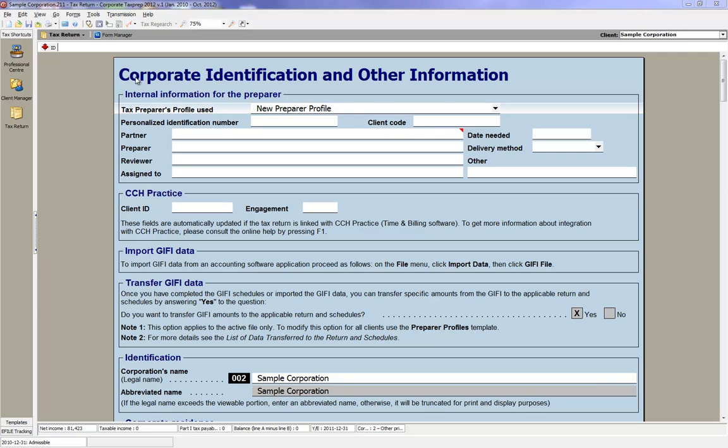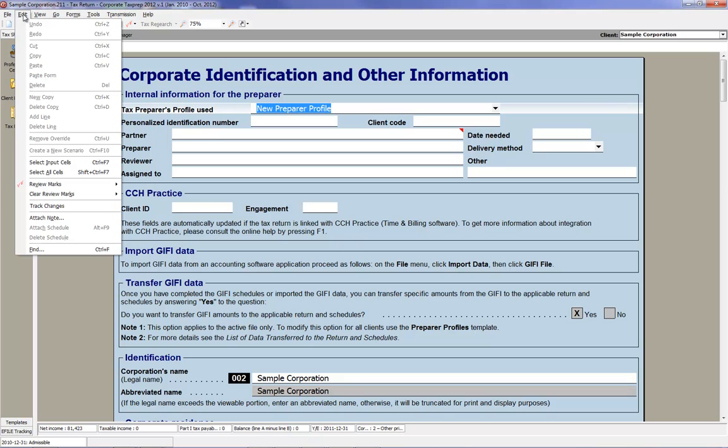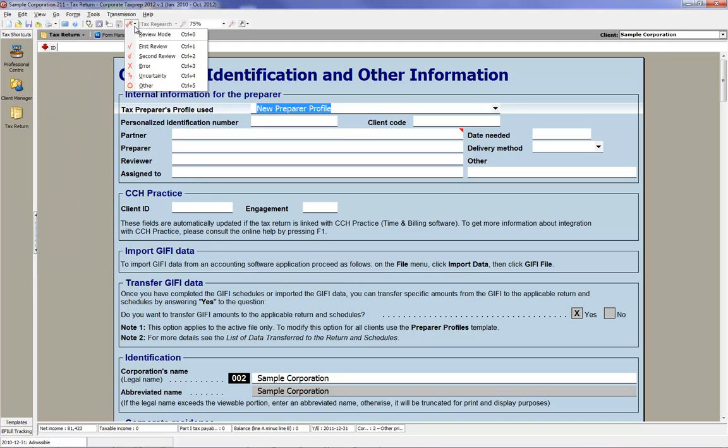what data do I want to use or include. In either case, you're going to use a function in the program called review marks. If you haven't used this before, it's available on the edit menu, and it's also available on the advanced toolbar. And you simply select a review mark.